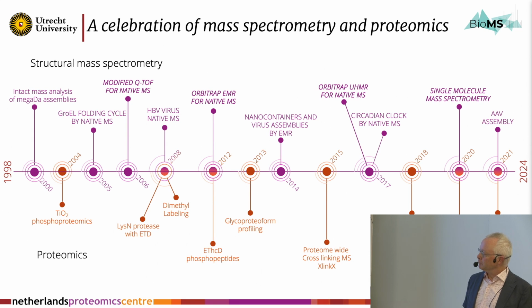I think we were maybe the first, or at least one of the first, to do phospho-enrichment with titanium dioxide. But we also came with new isotope labeling methods. But at the same time, we got a niche in the field of mass spectrometry, analyzing not small molecules, not peptides, but analyzing whole proteins. And we took that a step further, and we analyzed whole viruses. And so we can now mass analyze whatever we want to mass analyze, if they are not glycoconjugates, I have to say to someone in the room here.